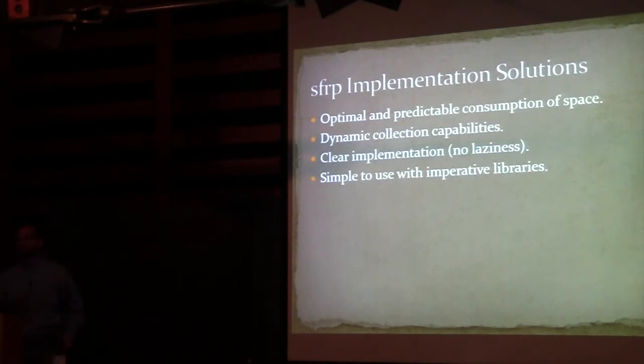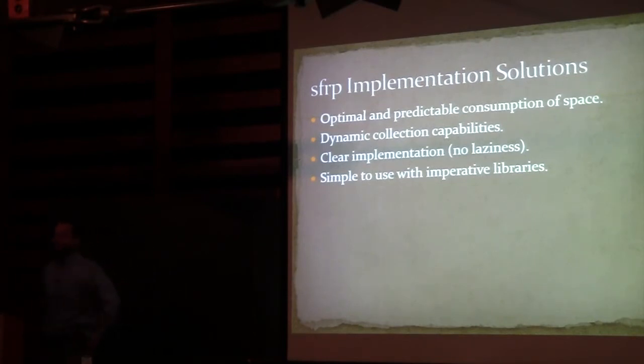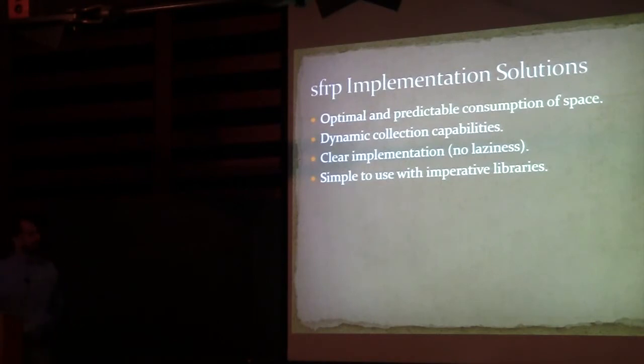Question: do you have that library open source somewhere, and if yes, which license does it have? So the question is, is this library open source, and what license does it have? The answer is, of course, it's open source. And the license is, I actually didn't upload a license file, so what license should it have?